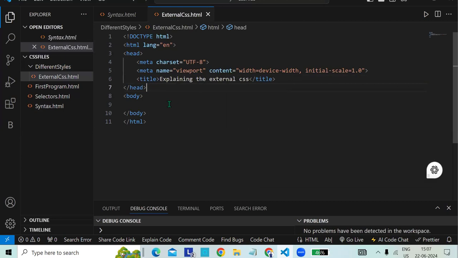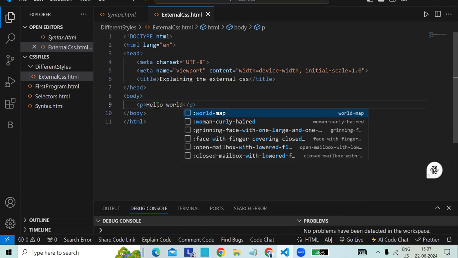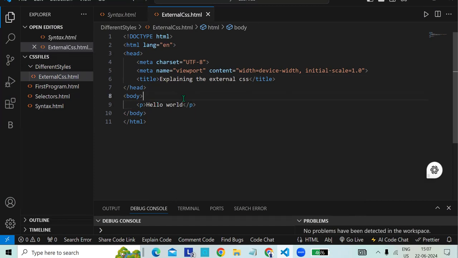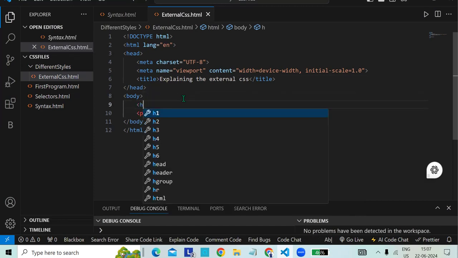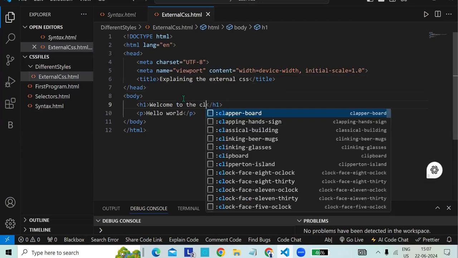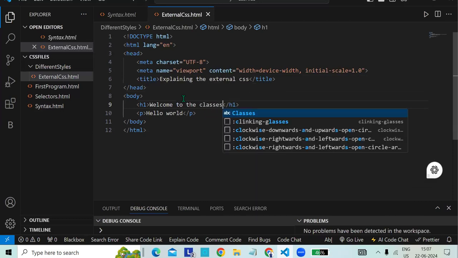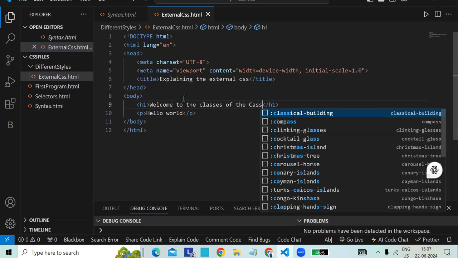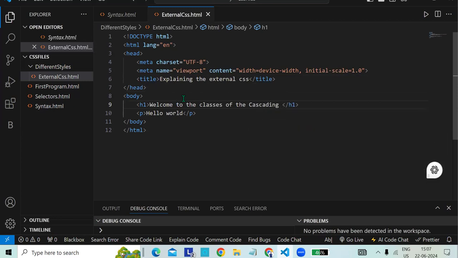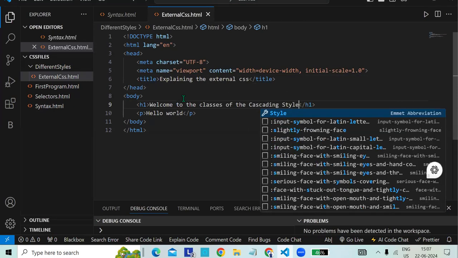And here I'll write some p tag, hello world, and I will write an h1 tag, welcome to the classes of cascading style sheets.